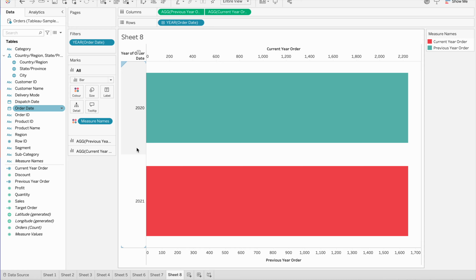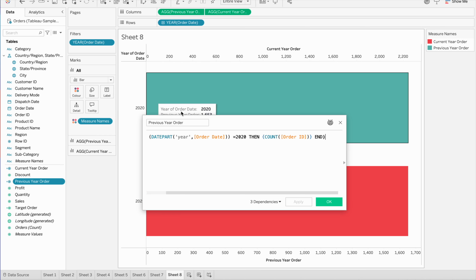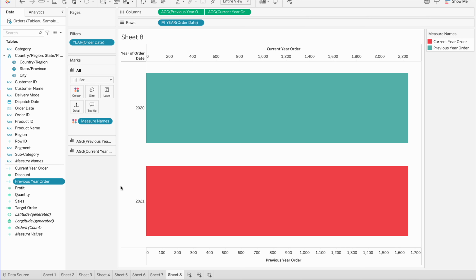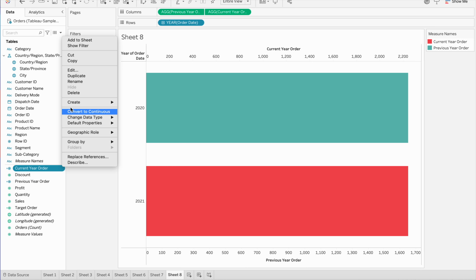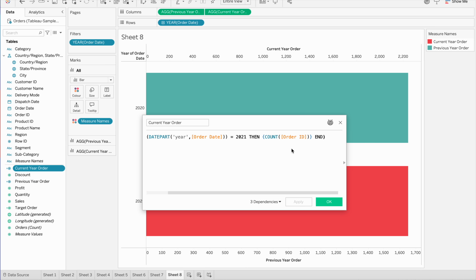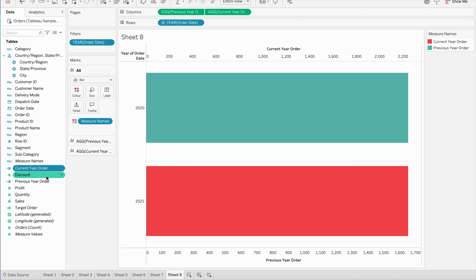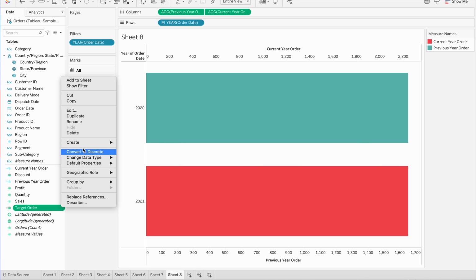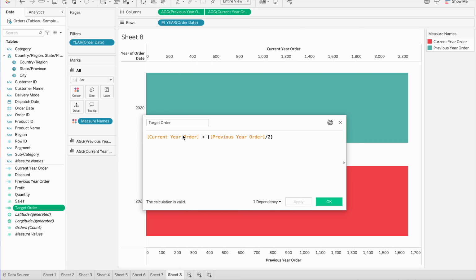Now the target here is also a calculated field, and this is what's in here. This is for the previous year, which is 2020. My current year is 2021. So my target here is just a mere calculation to bring in a value for the two, which is addition of the current year and the previous year.